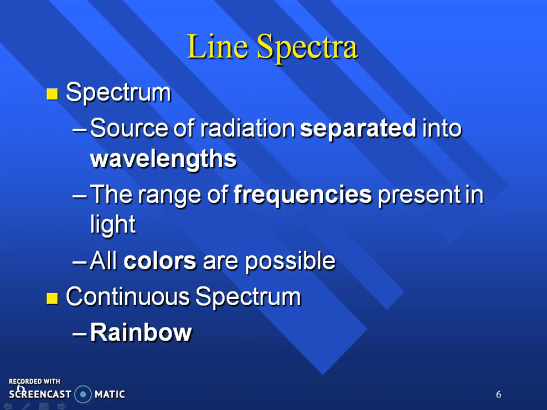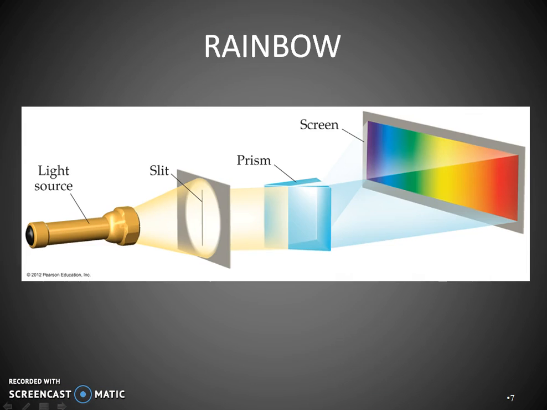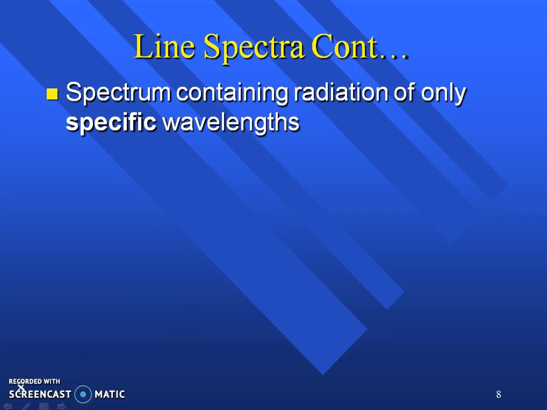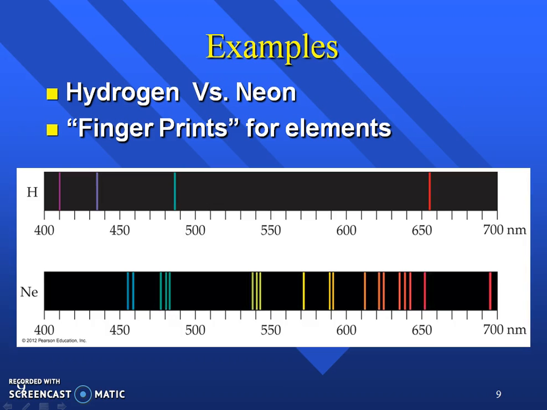And of course, there are different variations of the red and the orange and the yellow and the green and so on. So if we look at, like, a prism, right? If we take a light source and put it through a slit, and take a prism, it's going to show us that rainbow of light, anywhere from red to purple, but there are all these different shadings as we go through. And that's why all elements, when they give us their spectrum of light, are all different colors. Okay, so this line spectra is a spectrum containing radiation of specific wavelengths, which means it gives us frequencies.